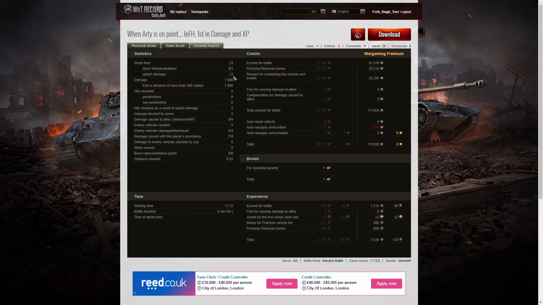So 3 penetrations, 13 splash, damage of 1,680 hit points, all of it at more than 300 meters. He damaged 8 of the enemy, killed 4 of them, and did 116 hit points of damage assist. On a premium count, he actually earned 41,019 credits, got 20,510 from personal reserves, and 52,297 from holiday ops. Total 113,826. And after resupply of ammo, and the ammo is cheap for this Arty, 110,882 credit profit. Very nice indeed.